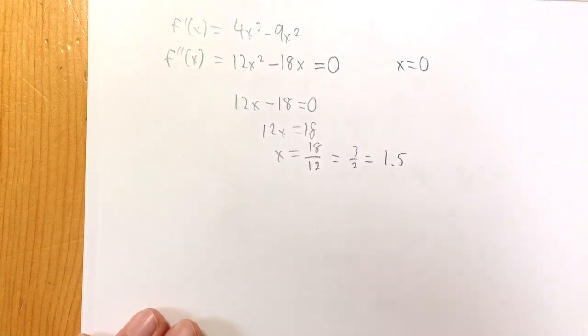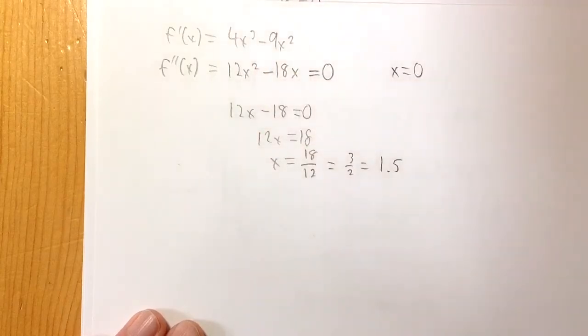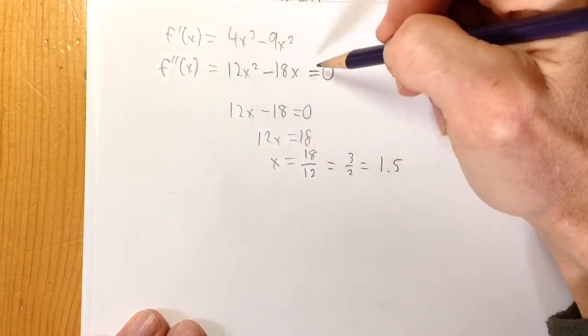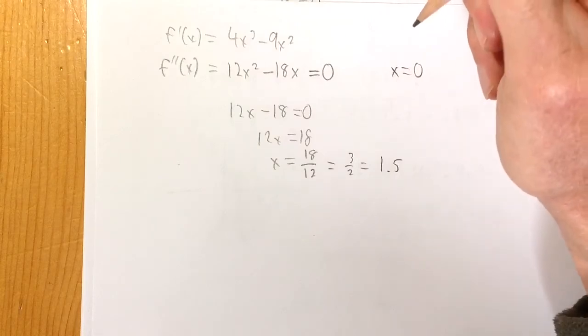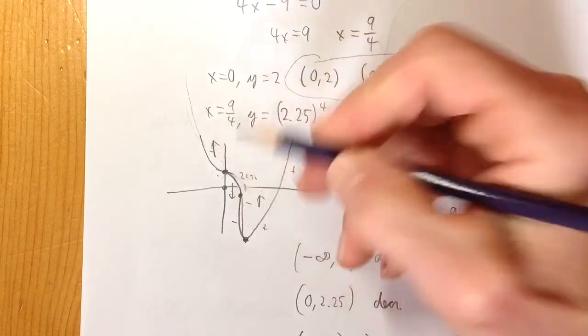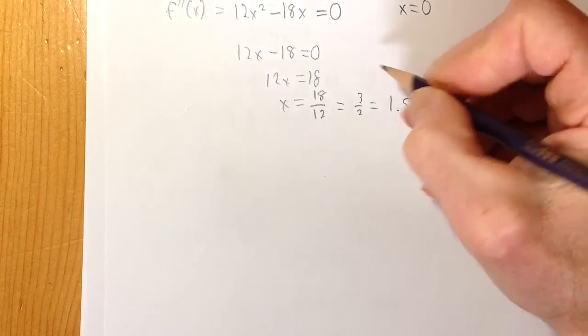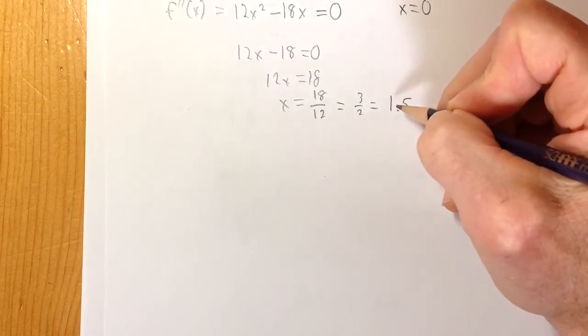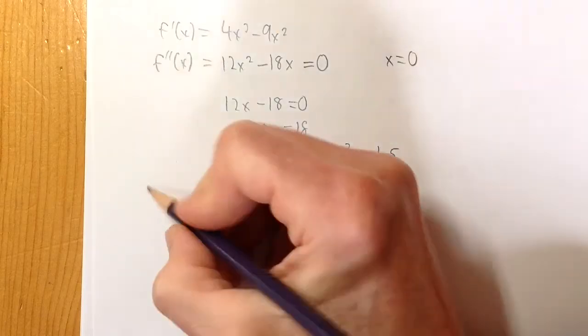We found the inflection points by setting the second derivative equal to 0. And again, that works on nice, well-behaved functions. It doesn't always work. You can have inflection points where the second derivative isn't 0. But if it is 0 in a nice function, that's typically an inflection point. But again, the definition of an inflection point is where it switches over from concave up to concave down. So really what we need to do then is figure out on either side of those points, is the second derivative positive or negative? If the second derivative is positive, it's concave up. Second derivative is negative, it's concave down. So that's what we really have to do. So let's look at that.